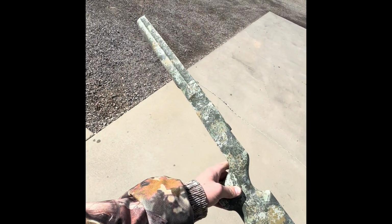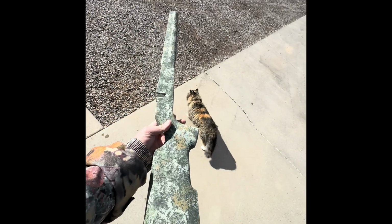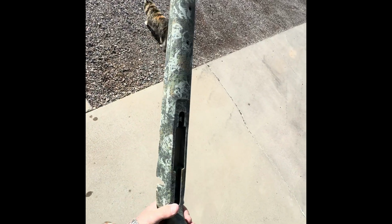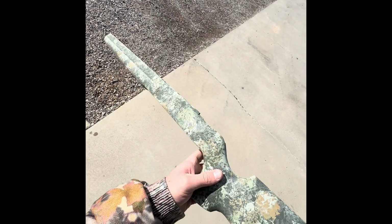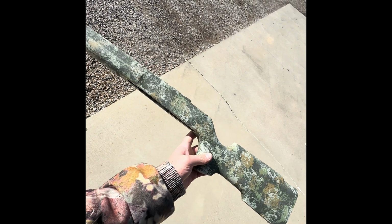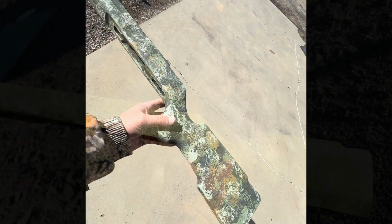All right, it's the next morning. And everything's dried. I think it turned out pretty darn good. I have to say I was kind of skeptical. I was worried I was doing too many colors, but in the end, I think that's pretty good.